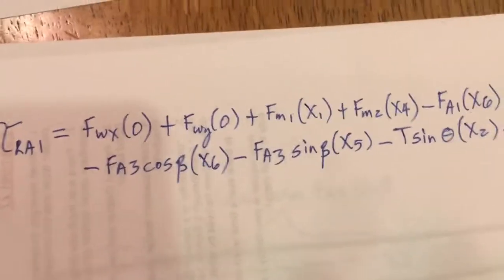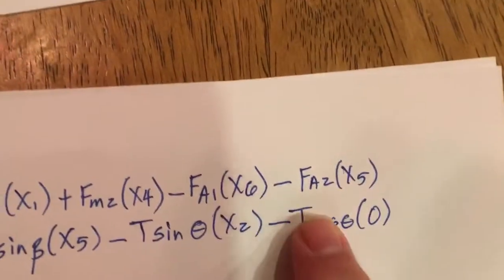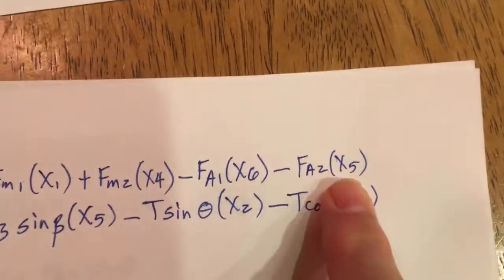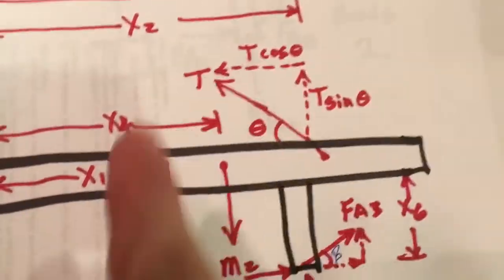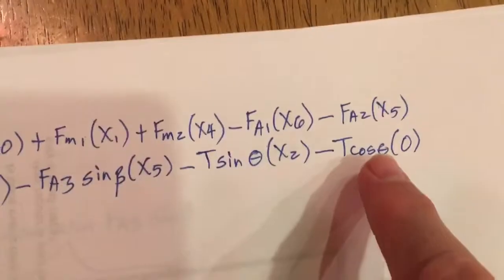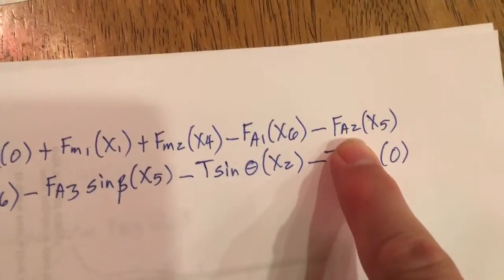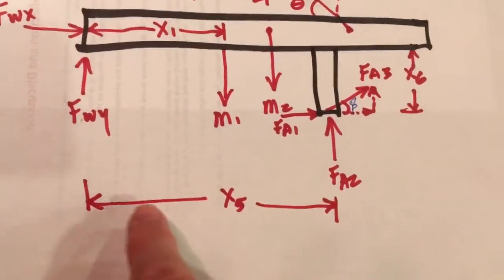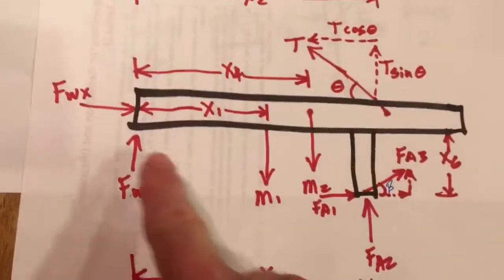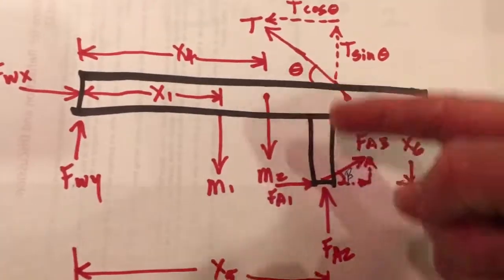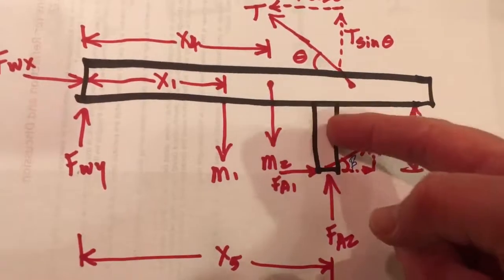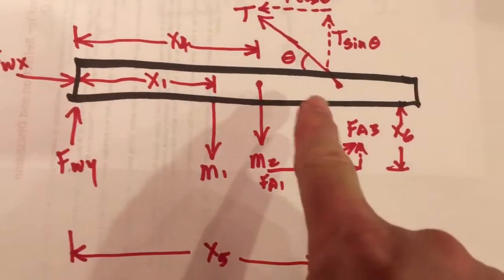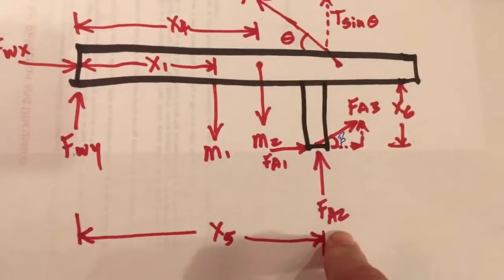Okay, so that was applied force 1, and then we're going to go to applied force 2. Again, all these are going in the counterclockwise direction. So see, these are going that way. And applied force 2, its distance is going to be x5. It's pointing up in this direction, FA2, and its perpendicular distance is this x5. So that distance there. It doesn't matter what the length of this beam is. It just matters that this is the perpendicular distance for this applied force A2.